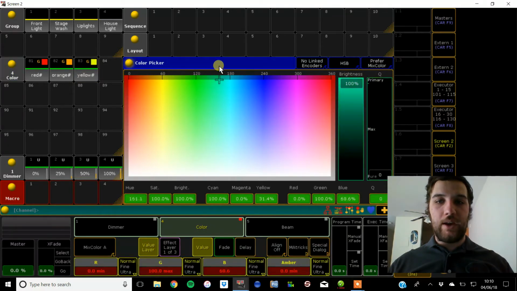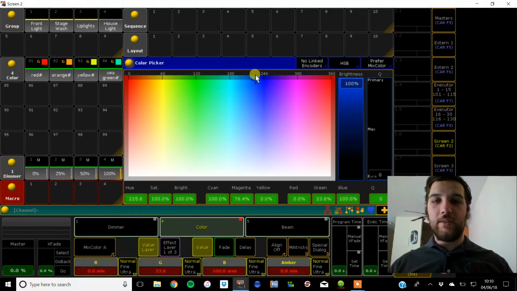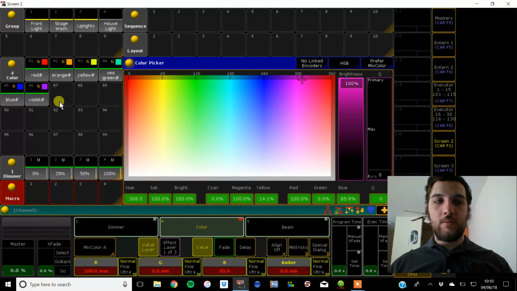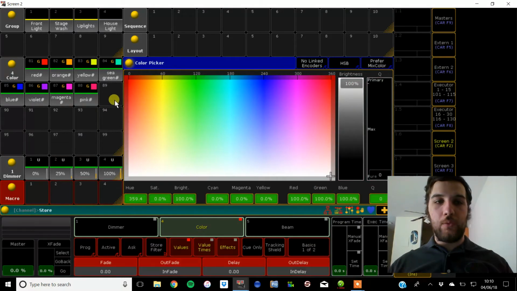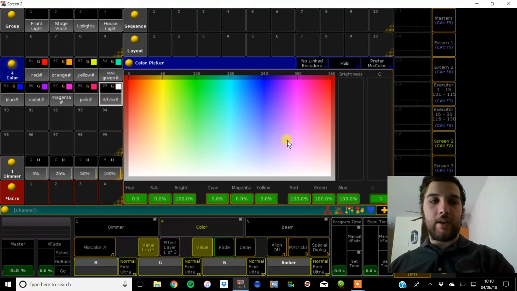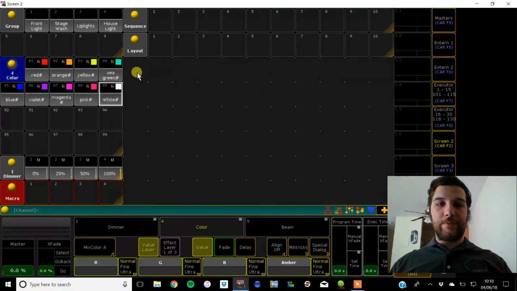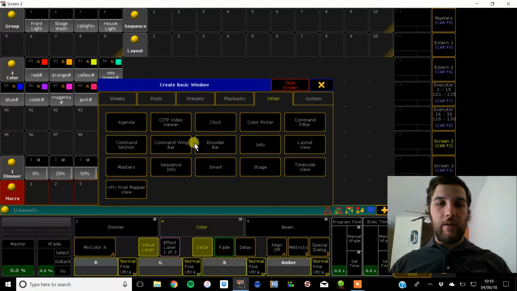We're going to do a cyan, or a sea green, I guess as they called it. I'm going to do a blue. We'll do a purple. Magenta. And a hot pink. And then we'll also do a white. So now I can clear out. As you can see, it pulled in those hashes again. I'm not going to worry about it too much, just for time's sake.